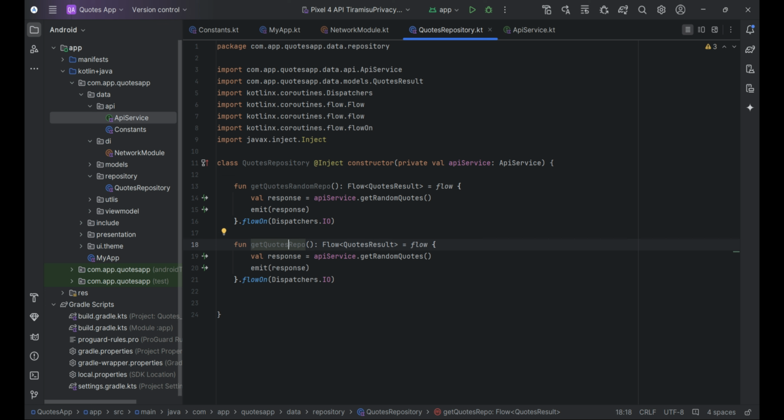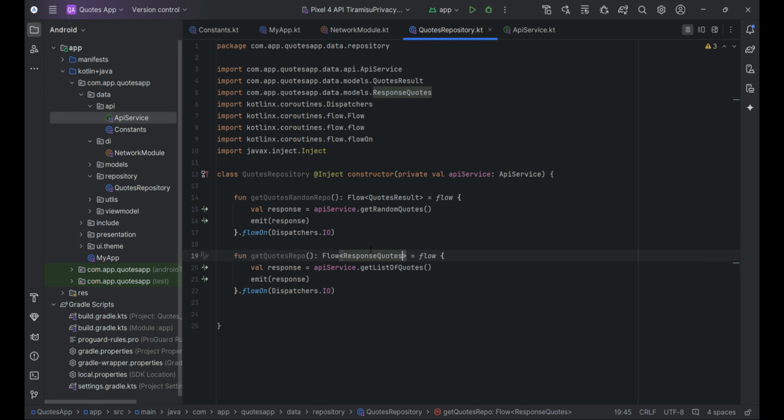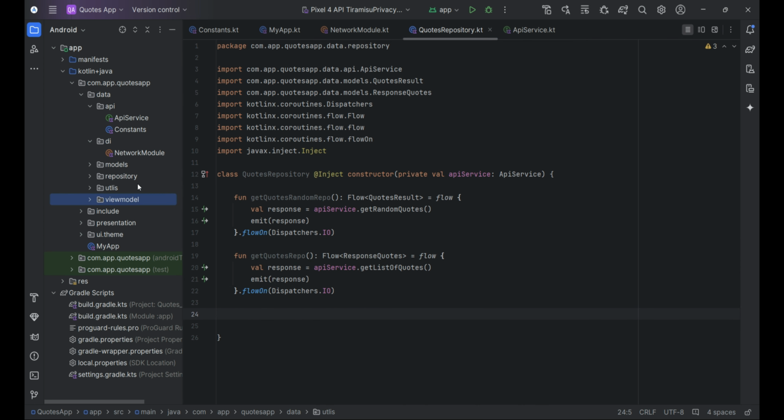GetQuotes random repo fetches a random quote, and getQuotes repo fetches a list of quotes. In essence, this repository class handles the task of fetching quotes from an API in a way that's efficient and suitable for concurrent operations. Now let's create the ViewModel.